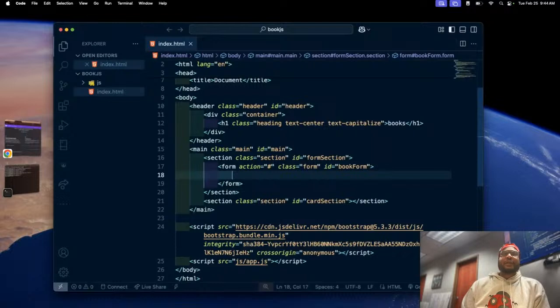I'd rather use a radio to say if this book is paperback or hardcover or digital. We'll also be able to add the first or the year that the book was released, like say the first edition.